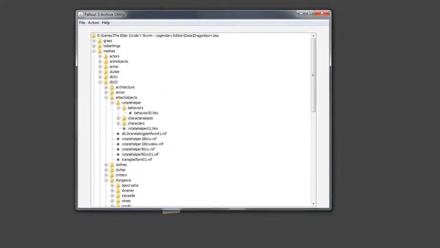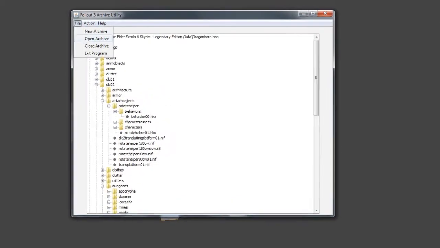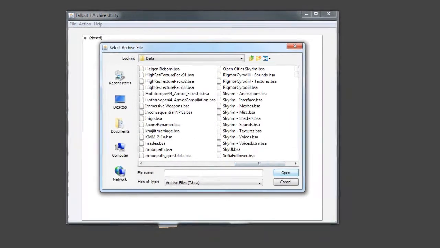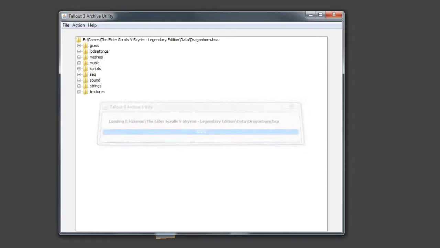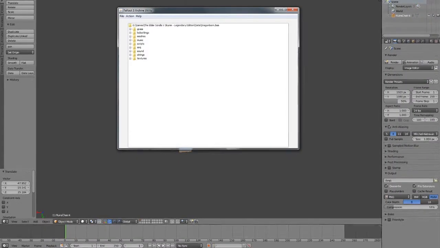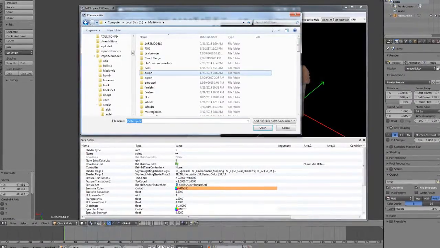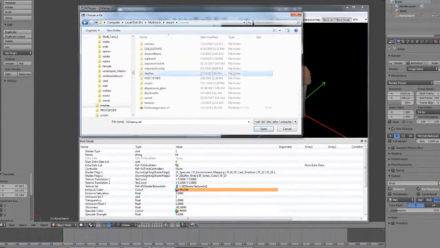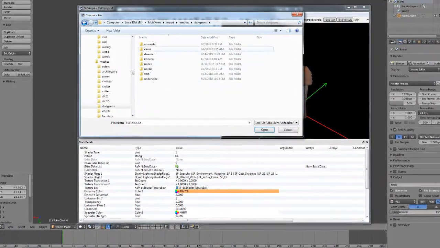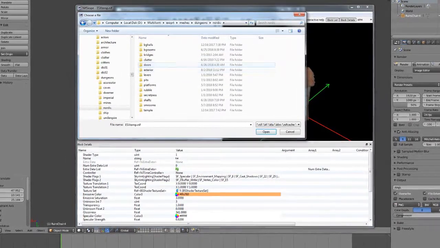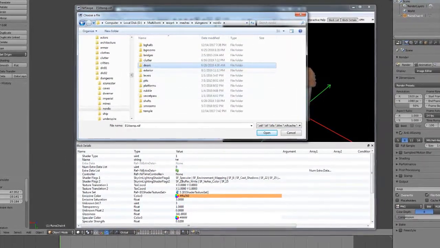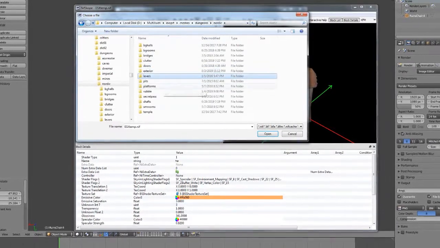And you can also open the same thing. Open, let's see, Skyrim meshes, for example, right? So you've done that, exported it. So then go to where you've exported it. I exported it here. Let's go to Nordic. I have a bunch of stuff, so just open whatever you had.